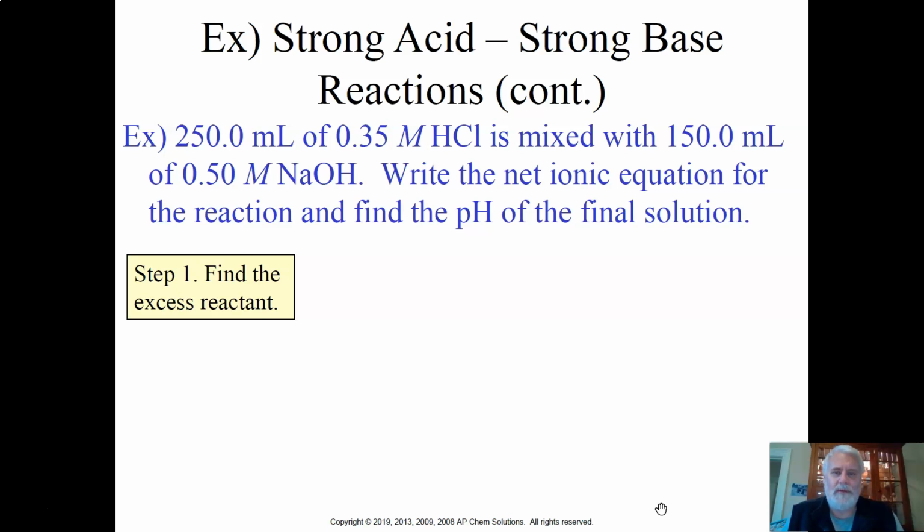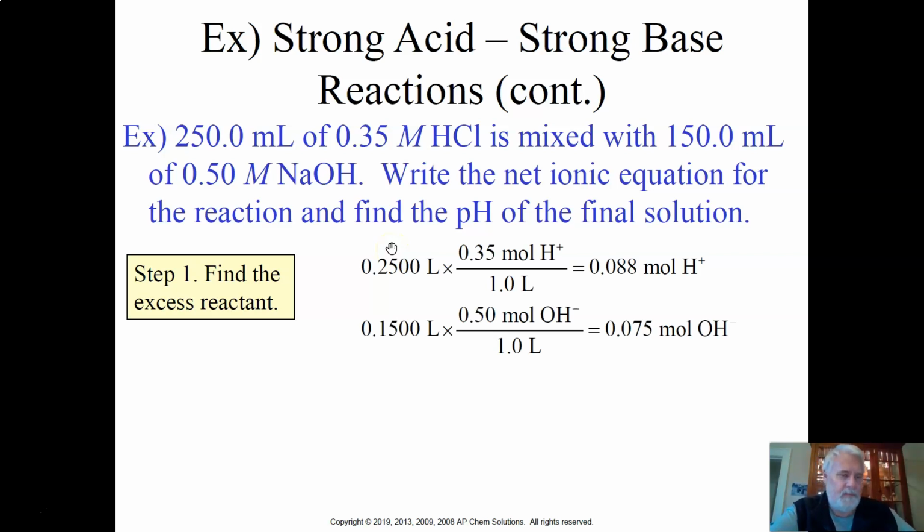So again, we're looking at an equation like this, and you're like, well, I've got different volumes and different concentrations. Well, you remember from just doing this last unit, the goal is the mole. If we talk about moles of these things, then we know what there's more of and what there's less of. These numbers don't work. But when you take the volume and use the molarity again as a conversion unit to convert it into moles, we can see that hydrogen's winning.